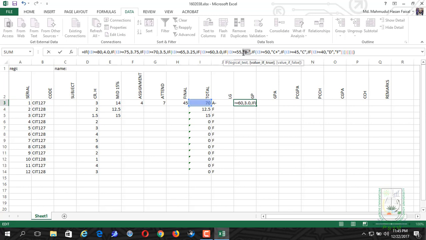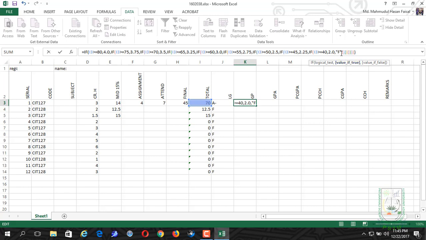In B minus, 2.75. In C plus, 2.5. In C, 2.25. And in D, 2.0.